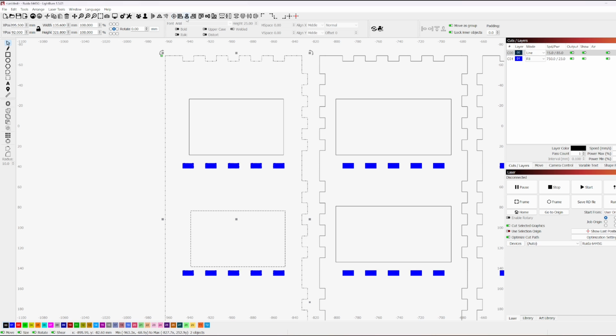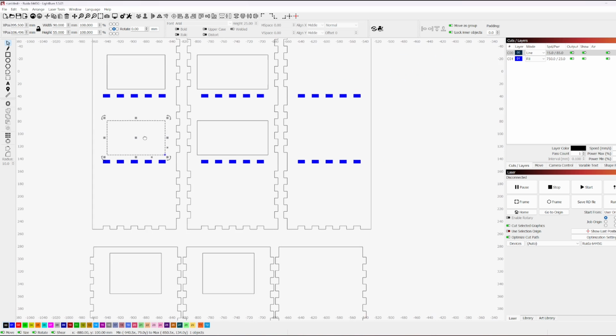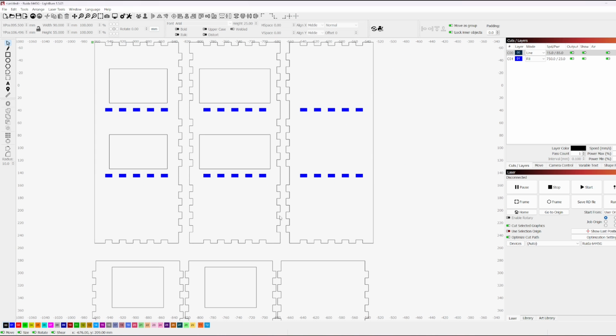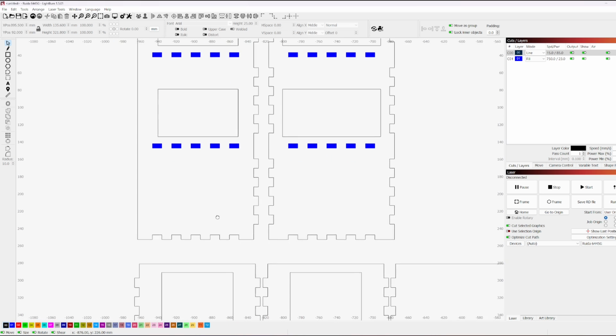We're going to center it. 5, 1, 2, 3. And now it's aligned where we want it. Now we just need to worry about this side. So rather than do all these changes, we're just going to duplicate that side. And I'm going to group it, and then I'm going to duplicate it and mirror it. And we'll have our other side.